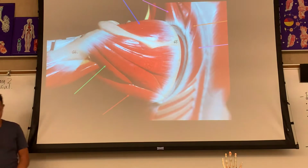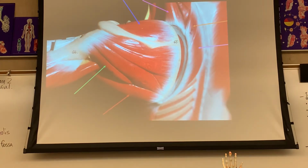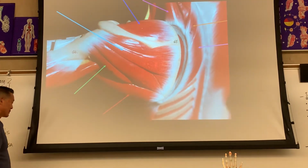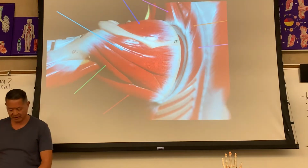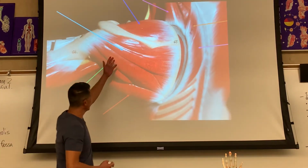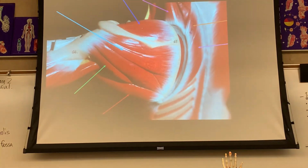Up on top, originating from the supraspinous fossa is supraspinatus. It's the most superior of the rotator cuff muscles. And you can see the spine of the scapula, so you know that's supraspinatus, from above the spine. We'll use purple. This looks like three muscles. It's actually the same muscle. And you can see that it's coming from below the spine of the scapula, from the infraspinous fossa.